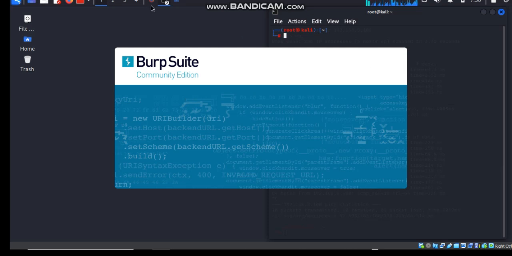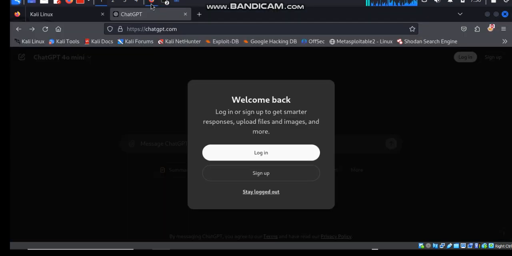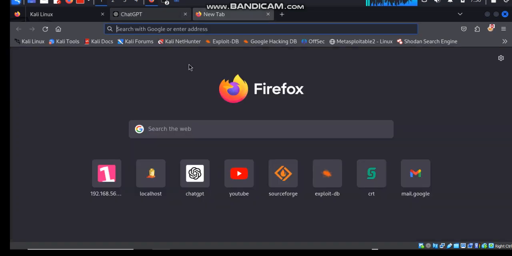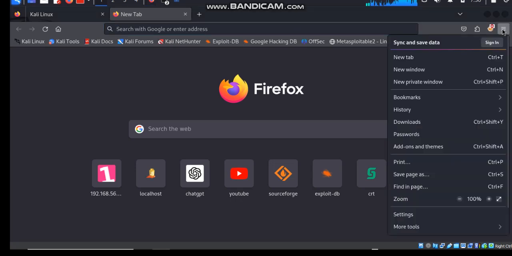The second thing we need is FoxyProxy. FoxyProxy is an extension in the web browser. You go to your menu on your browser, you'll see the extensions and add-ons here. You click on add-ons, and it brings up the extensions.